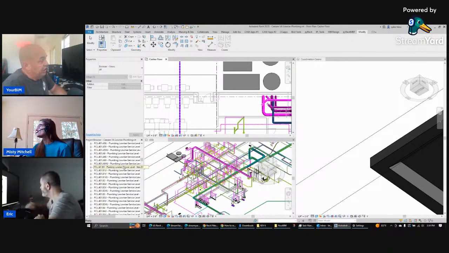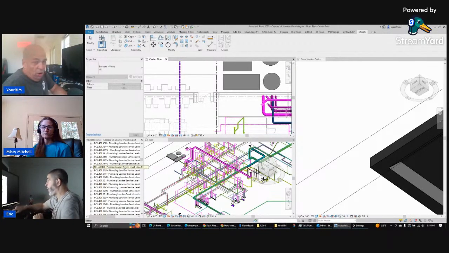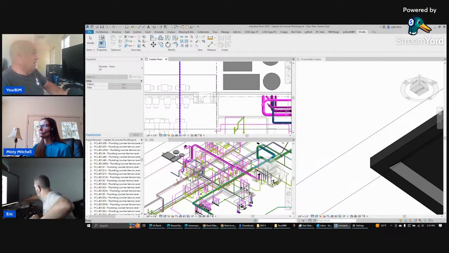Her Visual C++ redistributable. I don't know if Jaffe's watching it or not. Jaffe, if you happen to be watching, if there's any way you could jump on for a minute to help Misty with the problem that she's having, it would be greatly appreciated. It's something about the Visual C++ redistributables, and Revit's not finding it. It's just started happening to her this week. Jaffe sometimes watches these without joining them. That's why I'm saying that.